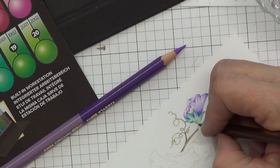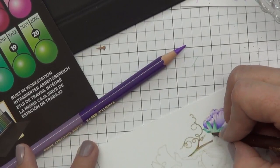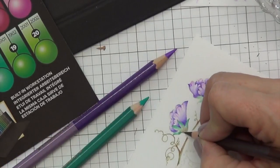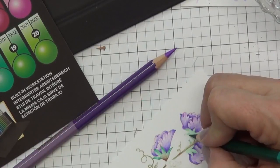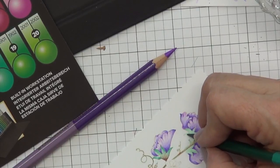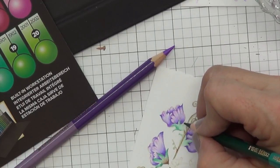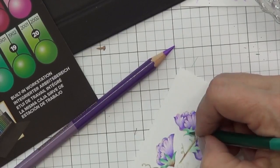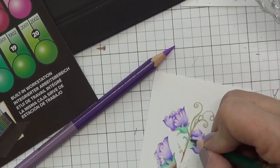Just practice having a relaxed hand and using light layers of color. And it doesn't look good while you're building up the layers. You have to be patient. Listen to a book on tape, listen to some music, and just wait and be patient and let the colors build and watch the process. And then you'll be like, okay, hey, I can do this. Stop, go cook dinner, come back. Just be patient with yourself and let it unfold. And trust me, you will be happy in the end.